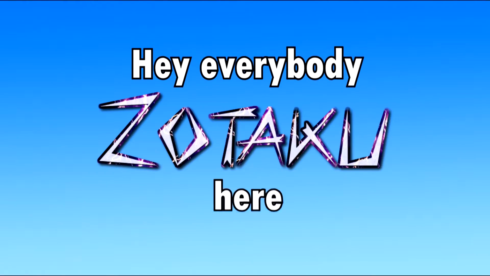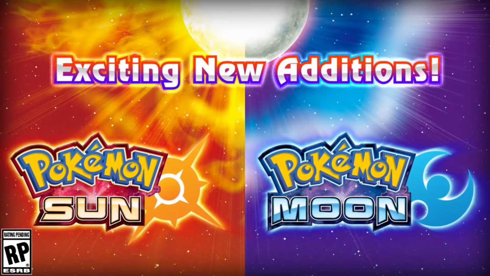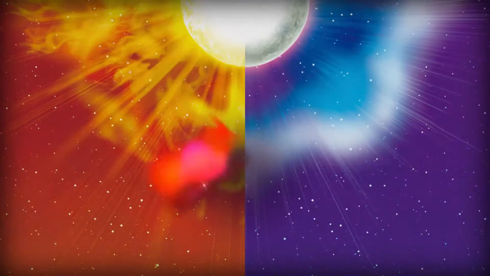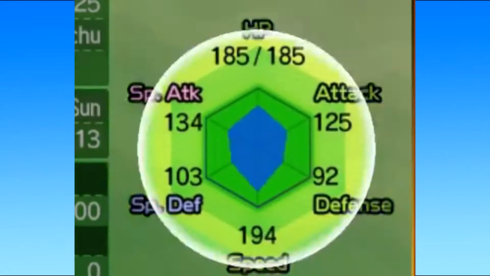Hey everybody, Zotaku here. So yeah, hyper training. So Pokemon recently announced a new feature that's going to be included in Sun and Moon called hyper training, which lets you train IVs. That's right, you can train IVs now.